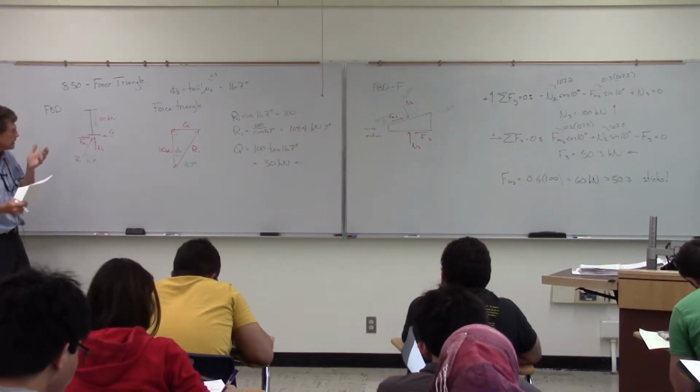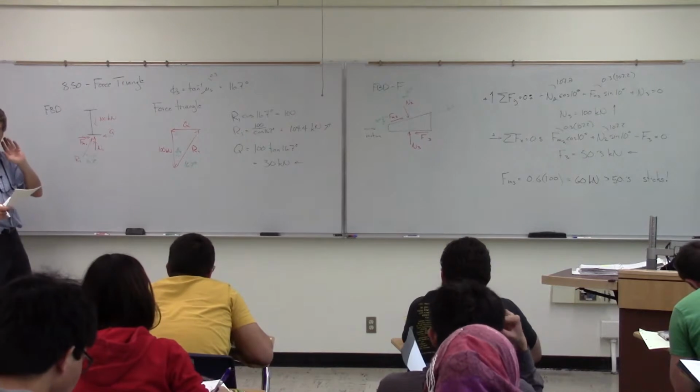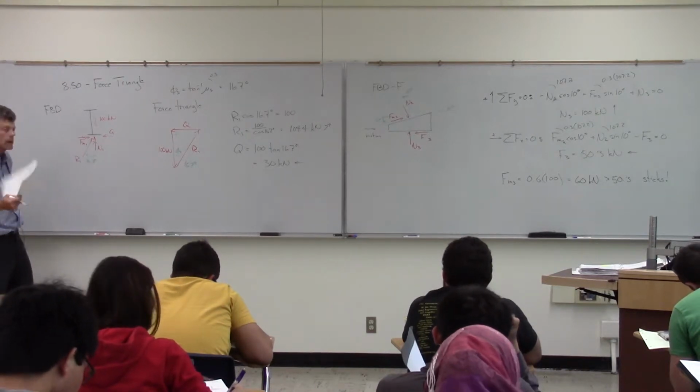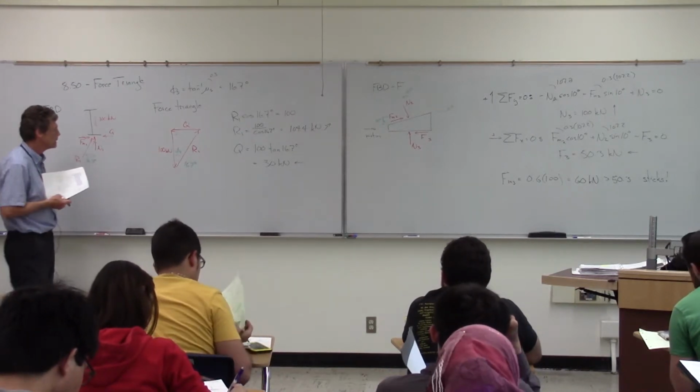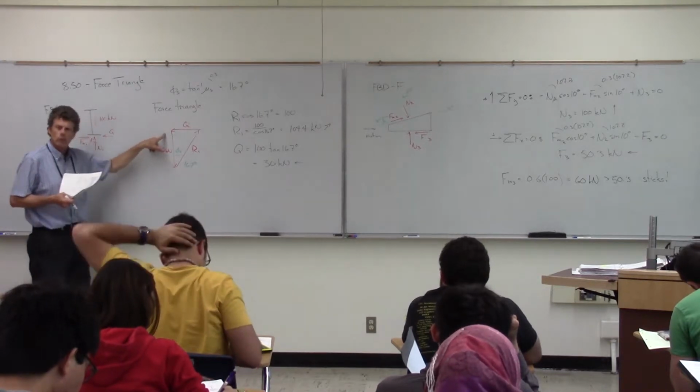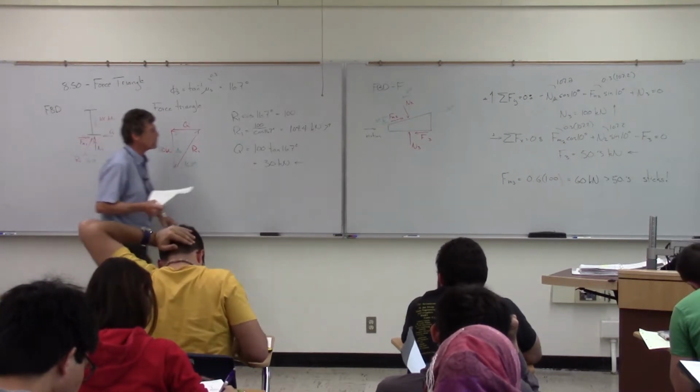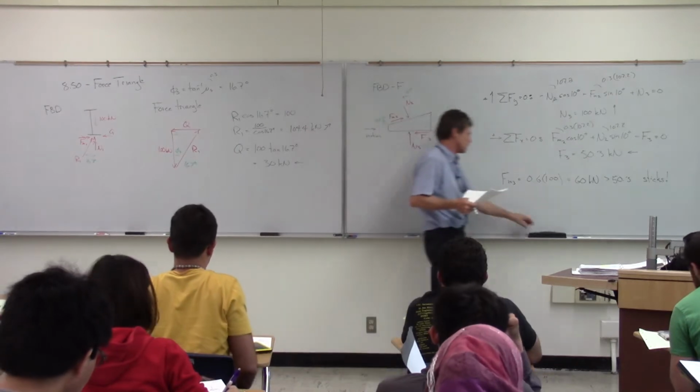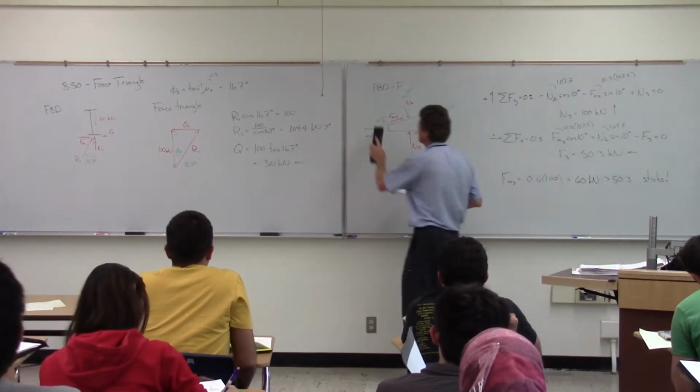So one of the nice things is, especially if we can find something where we have a perpendicular set of forces, then the force triangle becomes real simple. We don't even have to worry about law of sines and cosines. We don't have to worry about those interior angles. Just get the one angle, you're all done.